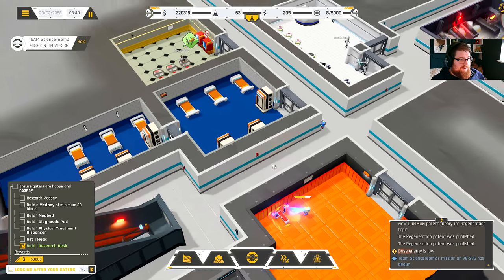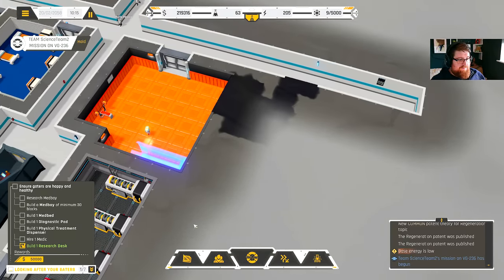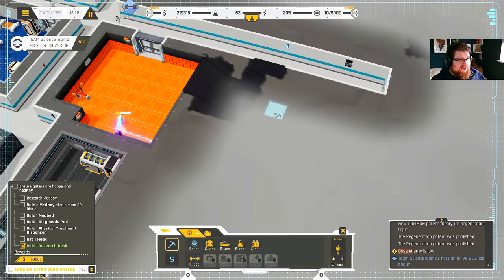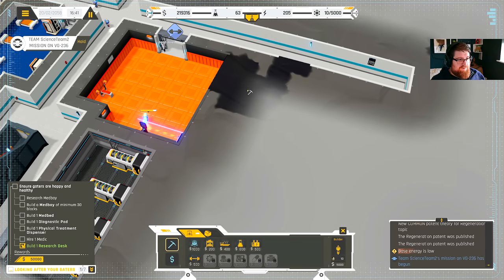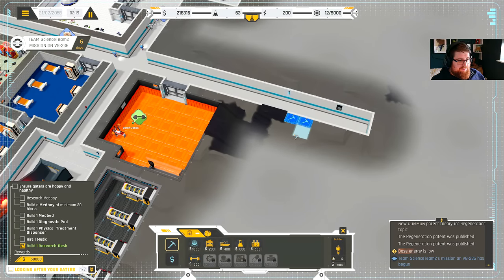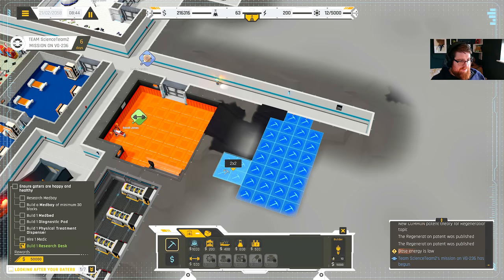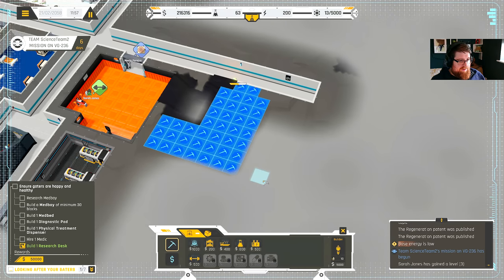And that's probably all we need to start off with, but we will also need a barracks for our soldier class dudes. So we've got some hard rock that we can't actually beat through at the moment. So I'll create a door there, build a barracks, and just around that corner, I guess.